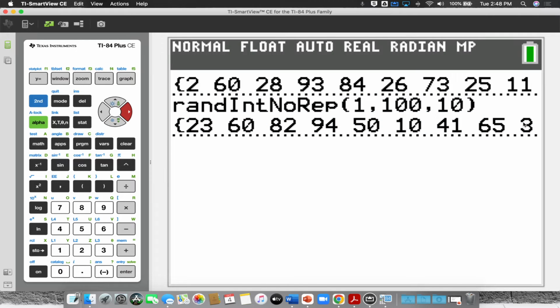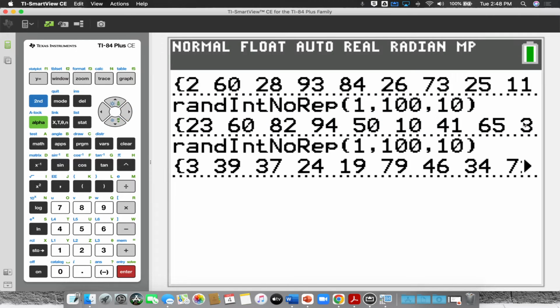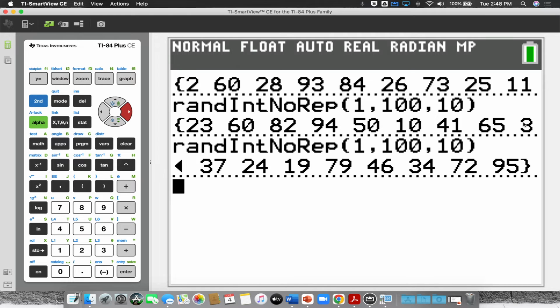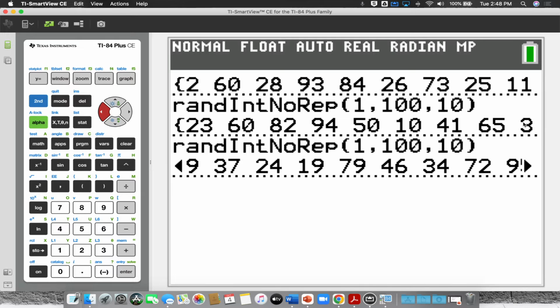Okay, so if it doesn't let you scroll, just hit enter again, and it'll get you another set. For some reason, that arrow at the end erases after a while. I don't know why, but yeah. So if that arrow's not there, just hit enter again. Just make sure that no box is selected twice, because if it's selected twice, it's a bad sample. You've got to do it again. Okay, so don't use my sample. Use your sample.